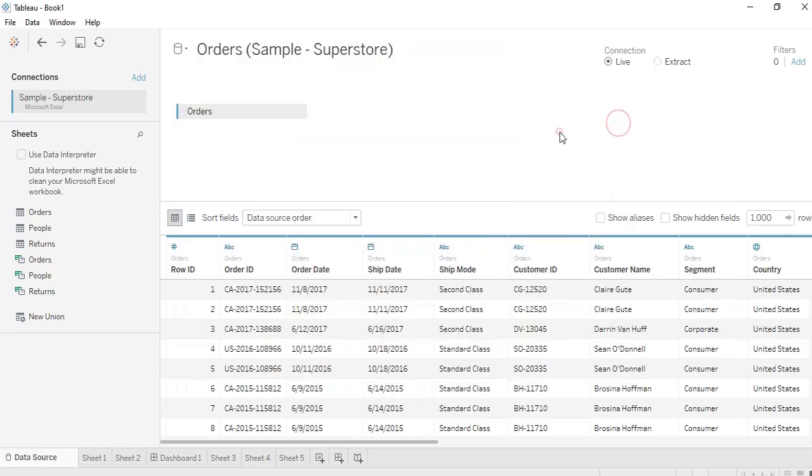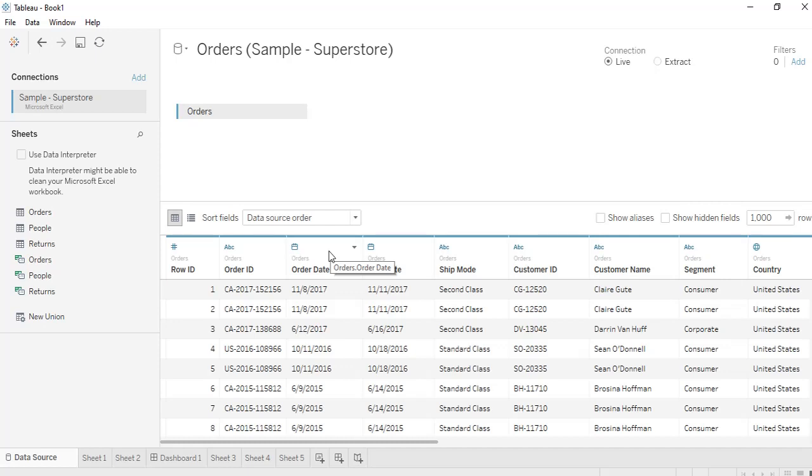Whenever we connect to a SQL database, apart from all the tables, views and objects from the particular database that will be listed here, there will be an option called custom SQL. When you click on that, Tableau opens a window where you can type in a custom SQL statement based on which the data will be brought in.